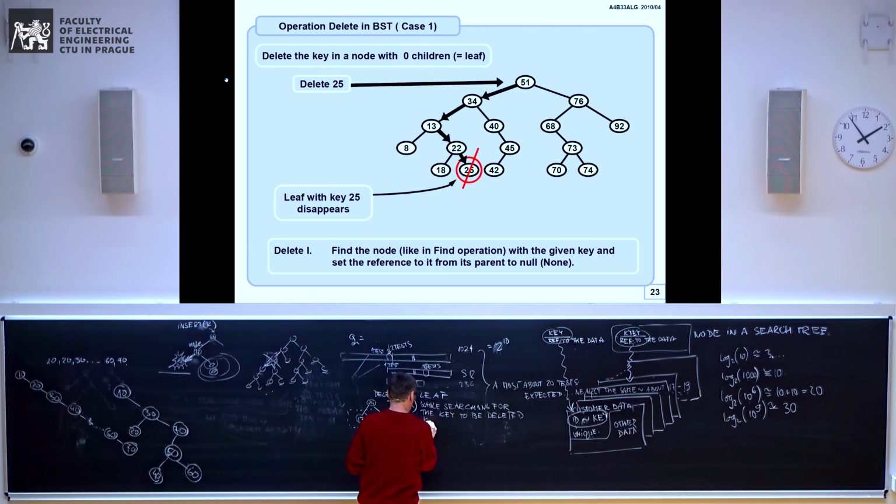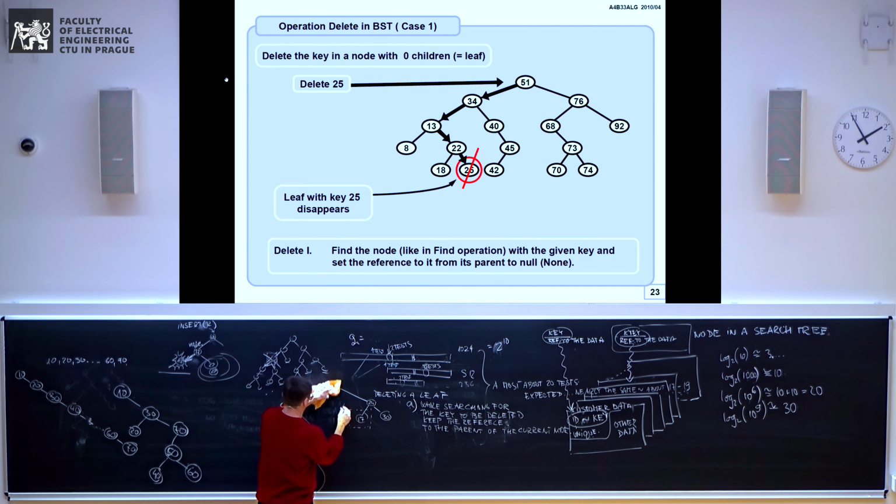keep the reference to the current parent of the current node. I will make it even bigger.